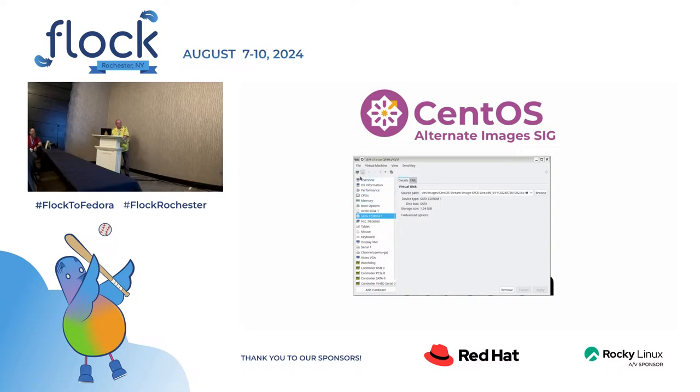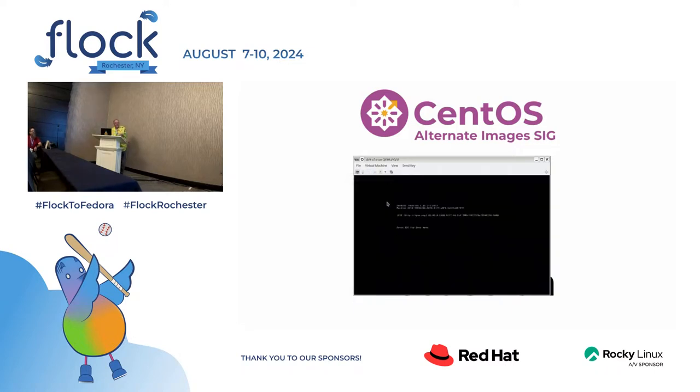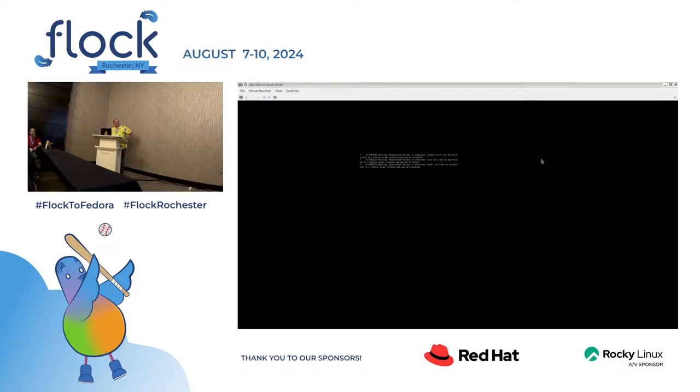So this is, I use Virt Manager, it's my thing. It's just really hard to see on that little screen. Boot off my disk. This is XFCE. It's booting. I don't remember how much memory I gave this. I never give them more than 2 gig. Let's make you bigger than that. Full screen. Scale display.